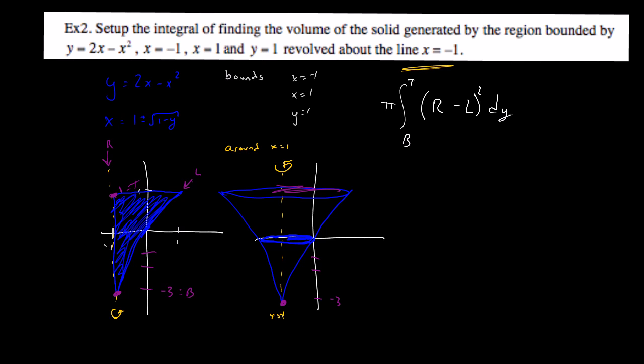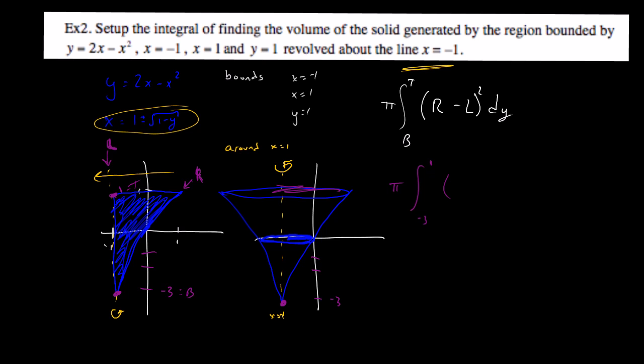Now let's fill in the information. We have pi times the integral from our bottom, -3, to our top, 1. Then we have our right function. Oops, I messed that up. This is my left and this is my right. I don't know my rights from my left. Our function up here has a plus or minus, and we need to figure out which one it is. The way you figure it out is: are we going in the positive x direction or the negative x direction?